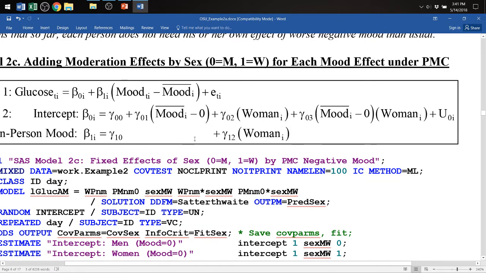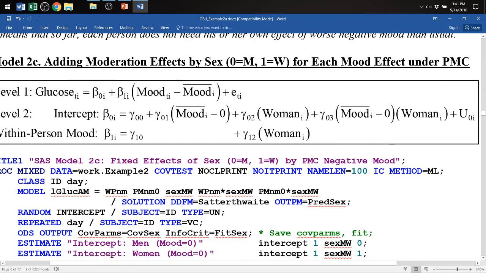Then down here, note that I've left the hole where another predictor could have gone. That's a convention that I do also to try and illustrate what is and isn't in these models. So I left a hole for it and I left a number for it in case I were to add it later. But what we're saying here is that the within-person effect of negative mood starts with the fixed effect and then how it differs between men and women. So given the coding, this fixed effect of within-person negative mood is specifically for men, and this is how it varies for women. Likewise, this is the person mean effect of negative mood for men, and this is how it differs for women.